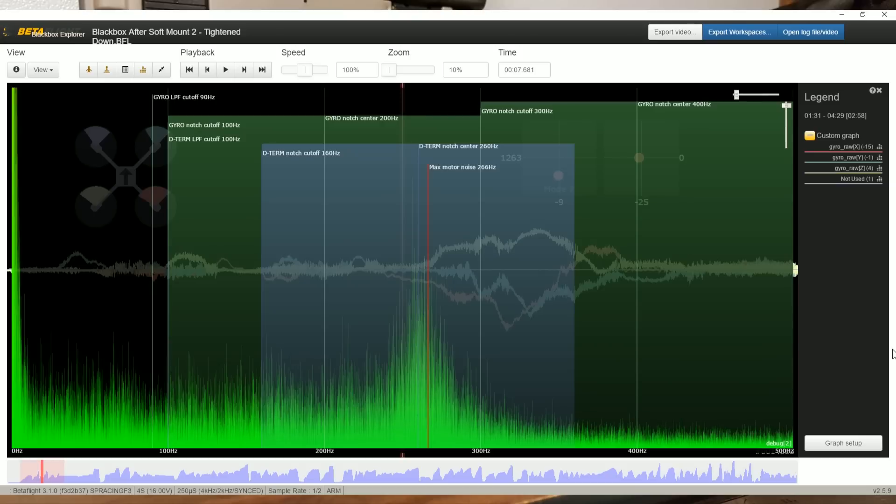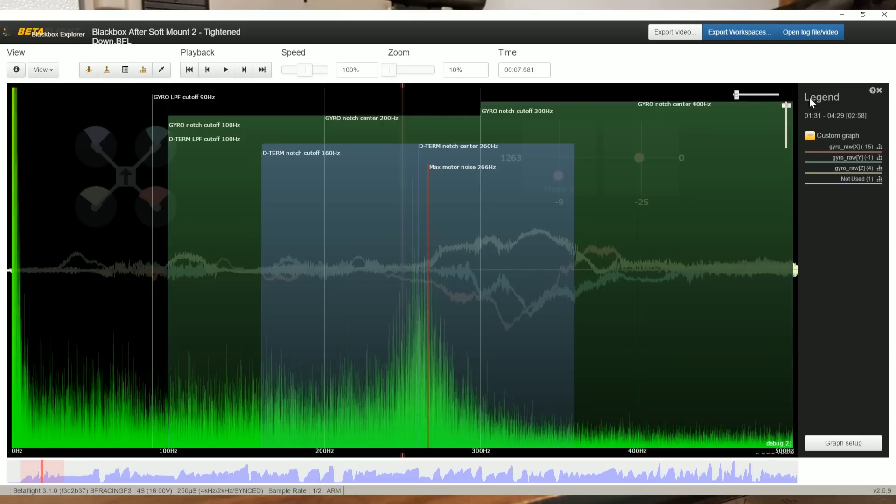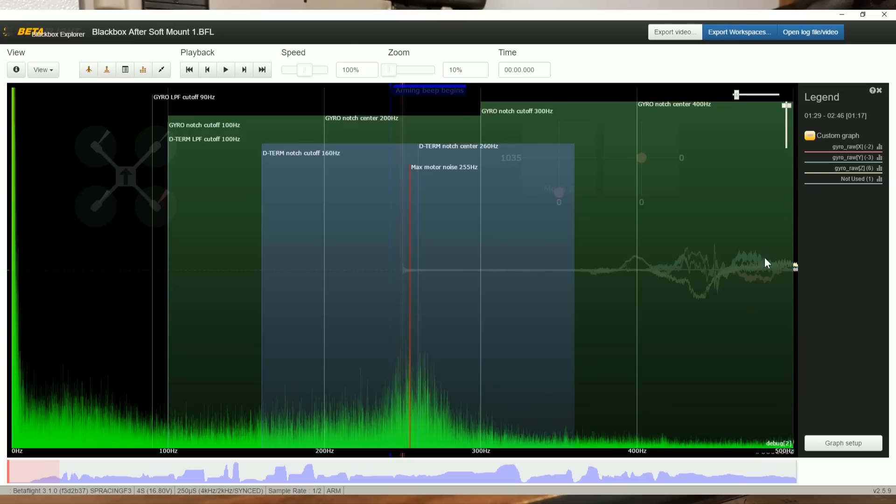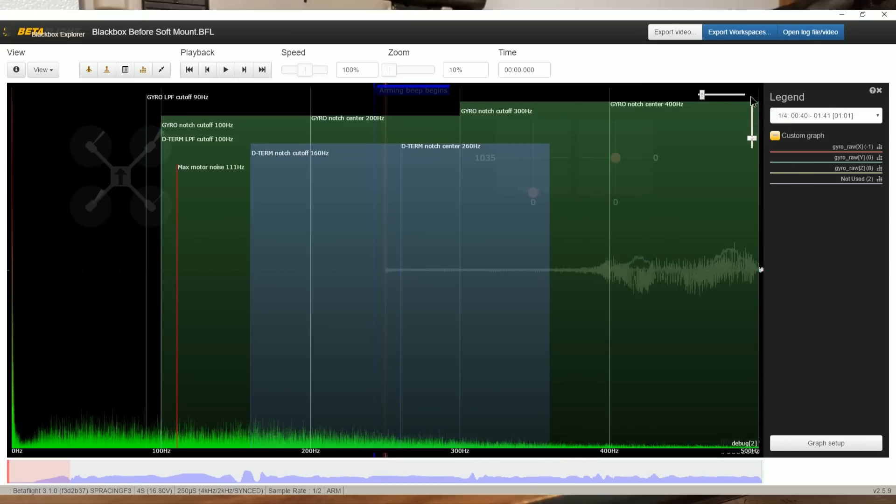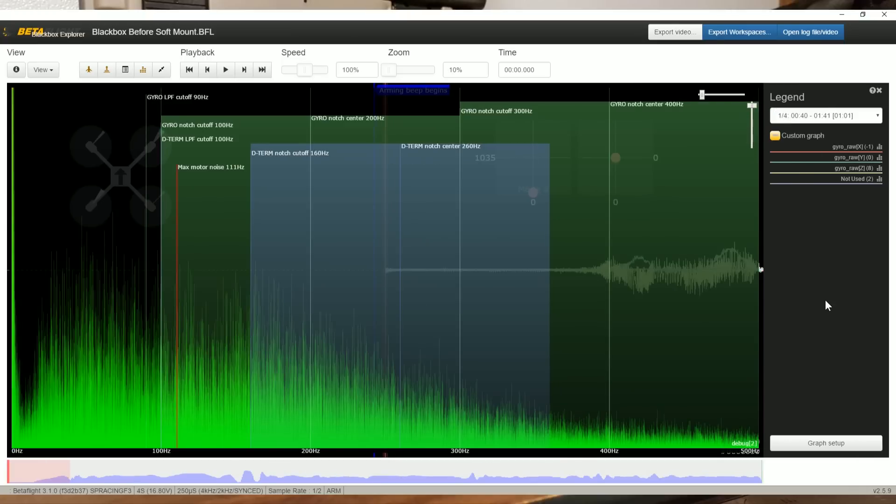In order to judge that, maybe we could look at the spectrum analyzer. So looking at the yaw axis, we can see the max motor noise is 266 hertz. And with this slider all the way up, it's getting about to the middle of the screen and there's a whole lot of random noise here as well. If we then go back before I tightened it down, what do we get? Slide that all the way up. So it looks like it was better with the screws looser because we have a lower magnitude of noise. And that sort of makes sense. By tightening the screws down, we compressed the rubber a little more and made it less able to filter the vibrations. If we then, just for the sake of argument, compare this to the pre-soft mount example, we can see just a whole lot of mess. In fact, we can see a lot of lower frequency noise that seems to have been filtered out or shifted to higher frequencies. I don't know the gist of it, but the bottom line is, it done got better.